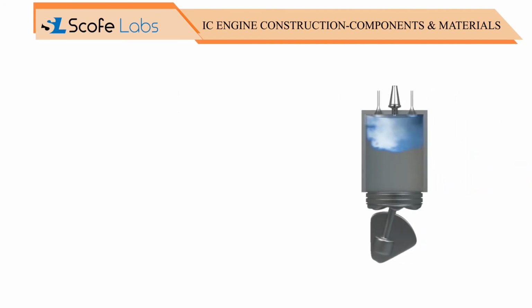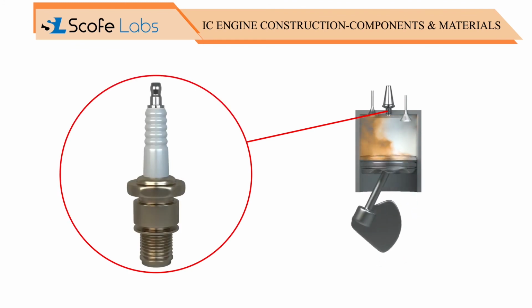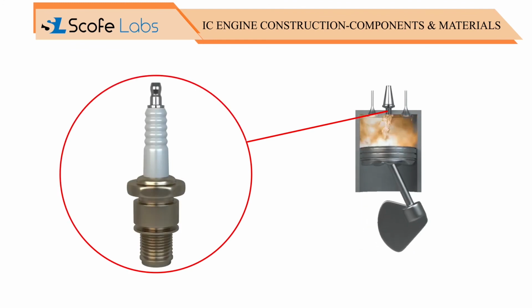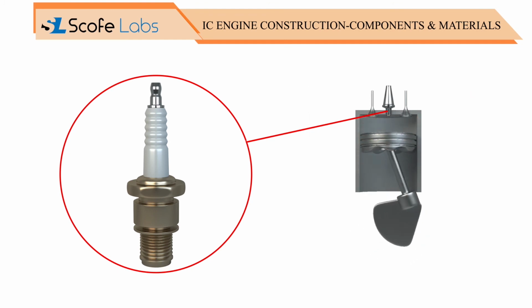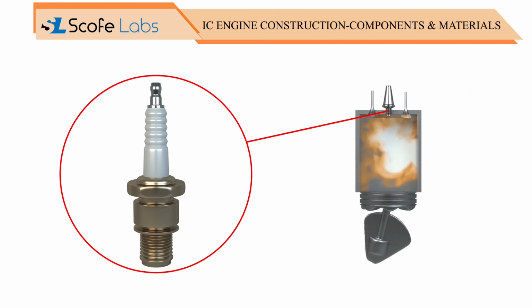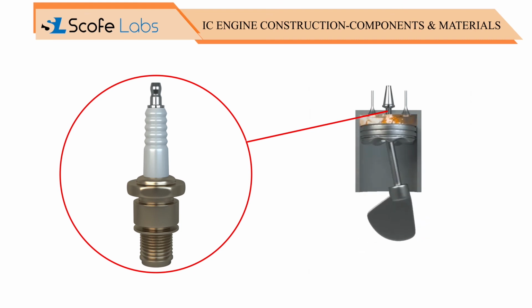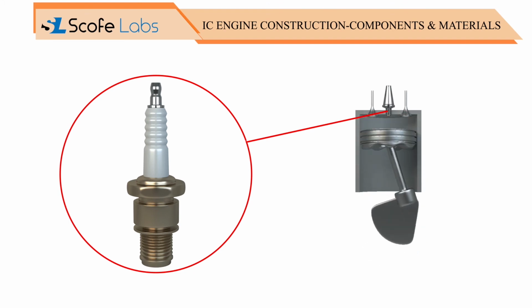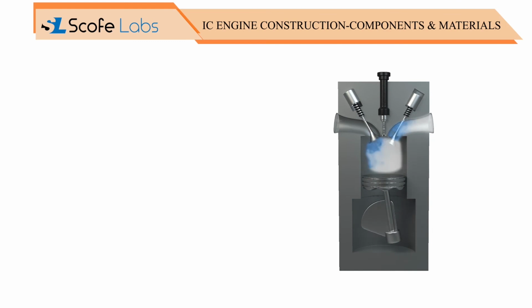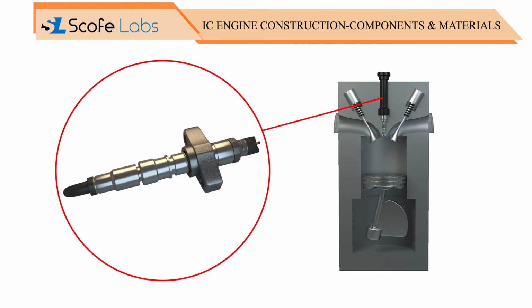Spark plug is a device which produces a spark inside the combustion chamber. It is mounted either on top of the cylinder head or on the side wall of the cylinder. It should be mounted such that, after giving the spark, in just milliseconds it should burn all the charge present inside the combustion chamber. Fuel injector is a device which injects atomized fuel inside the combustion chamber. The fuel to be injected should be atomized so that it mixes with the compressed air present in the cylinder and burns quickly.